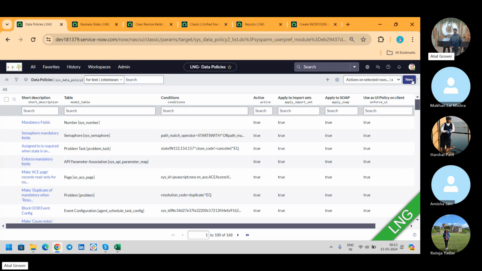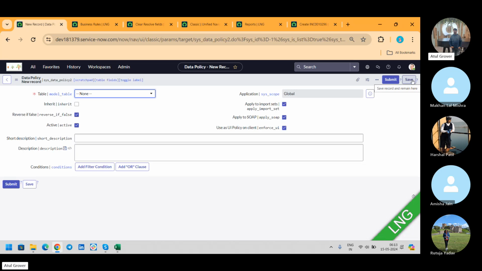What the data policy says here: if you're bringing the data into ServiceNow either from the import set or from the SOAP, ये वो वाला REST or SOAP वाला, or you want to enforce something at the UI policy level, then we use data policy. Mainly data policy is used to bring the fruitful data into ServiceNow.